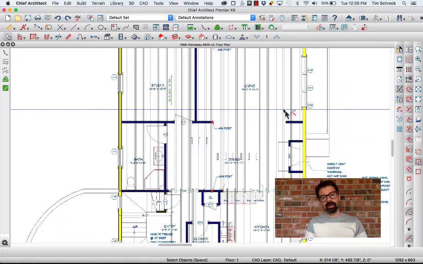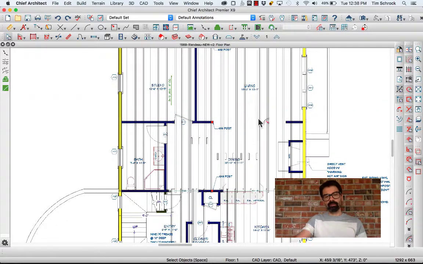Today's tip is about how to quickly select and adjust your objects in your plan in Chief Architect software. I'm using my MacBook Pro today. My desktop does not have access to the internet, unfortunately, but we're working on that. So I've got a plan in which I had these floor joists running left and right, and the engineer suggested running them front to back now.